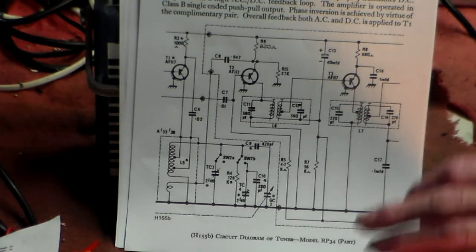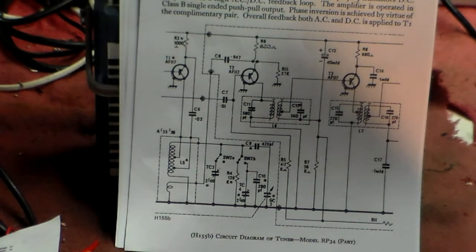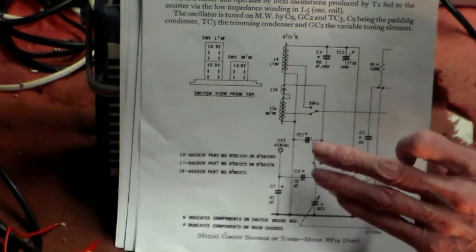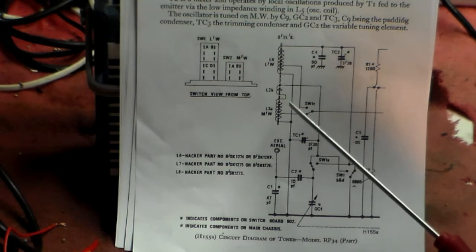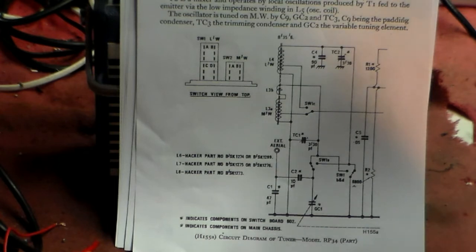Now, with sets like this, there's also the RF stage, of course, which is here. And here too, by the way, the coil on the back features various coils. L4, L3, yeah? Now here also, L4 is long wave, which as we know is okay, we've heard it. And L3 is medium wave, that's tuned by TC1, again on this board here.